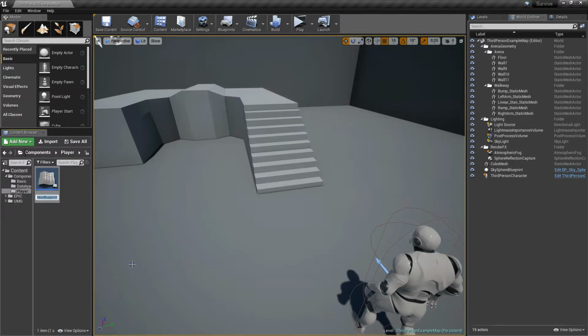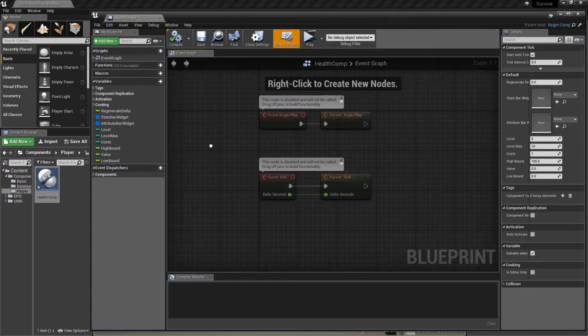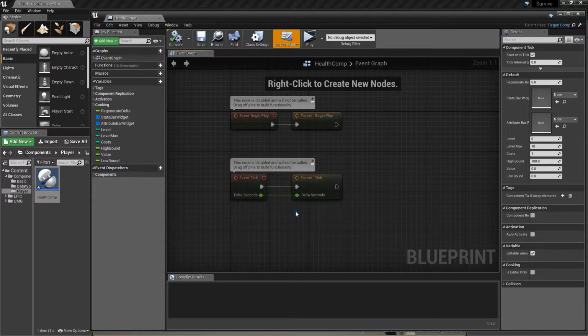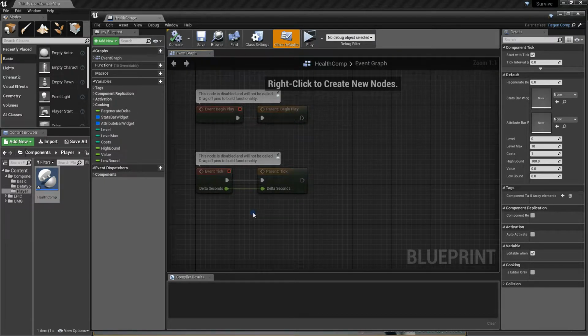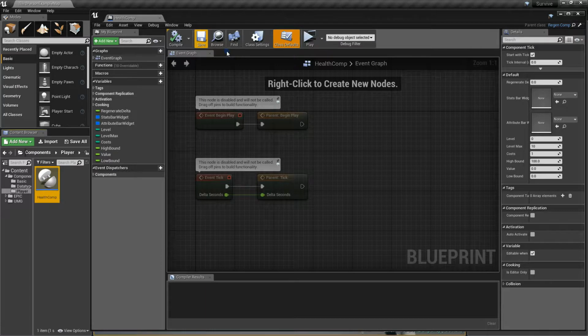Select it and we call it health comp. Now we can implement here everything that is specific to our health components and differs from things that other components don't do that way. So first we save that.